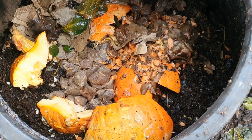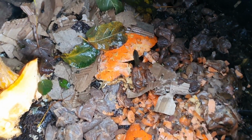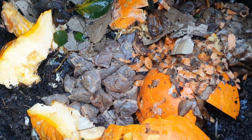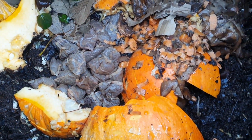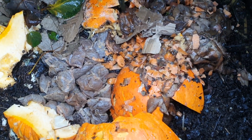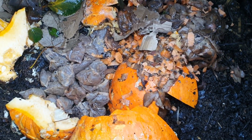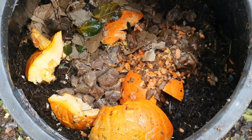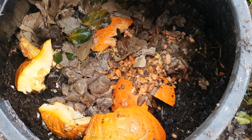So this is inside my worm finished compost. I will feed them at the surface in there like you would do a normal vermicompost, but the difference being that I only use them to finish the compost rather than feed them deliberately for superior vermicompost. So this isn't a worm farm, just worm finished compost.